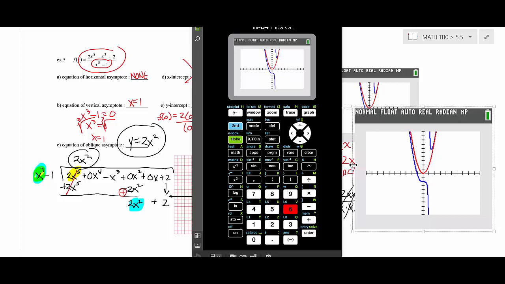Now, you guys don't need to draw that graph. I mainly just want you to see that and kind of what would happen. The reason it's a parabola is because if you look at the beginning of the problem, the degree of the top is 5. The degree of the bottom is 3. What's the difference between 5 and 3? 2. Therefore, it's a parabola. If the difference was 3, what would it be? It'd be more like a cubic and so forth. So asymptotes can be different types of polynomial functions. They're not always lines, so that's how that goes.